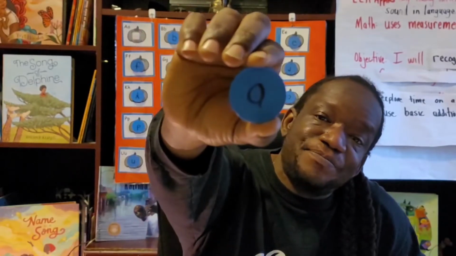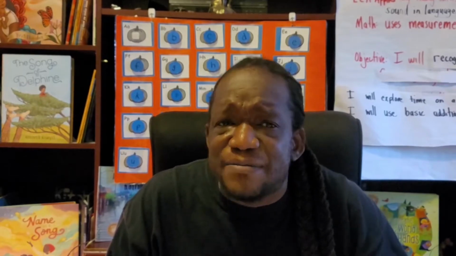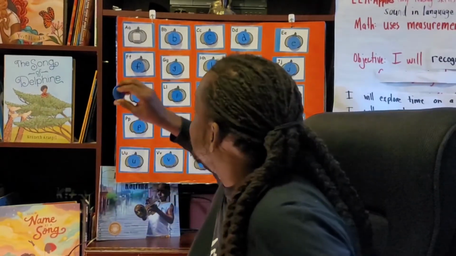Here we go. And what letter is this? A. Yes. It makes the A sound. Apple. Yes. Keep shouting. Acorn. Axe. Alligator. Ape. Yes. Keep going. Oh, man, you make it so, yes, great job. Good job. Keep shouting them. Keep saying all those words that start with the A sound.